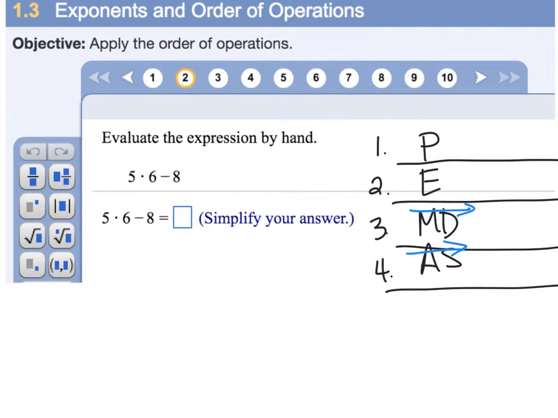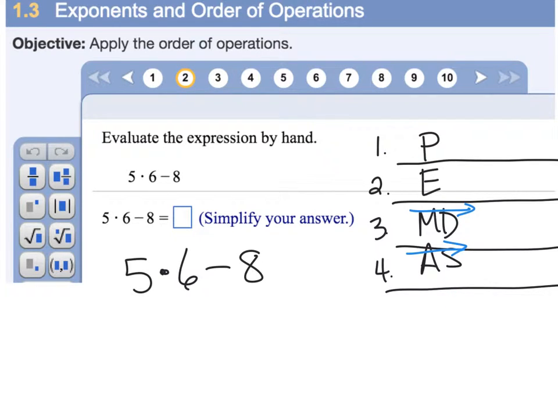So on this problem, again, it's more of the same. So you've got 5.6 minus 8. And so what does this mean? That's a times sign, so it's going to be 5 times 6 minus 8. Now, you can't just blindly go straight left to right, just like you're reading a book. You have to think critically about the special order that we're supposed to do everything in.